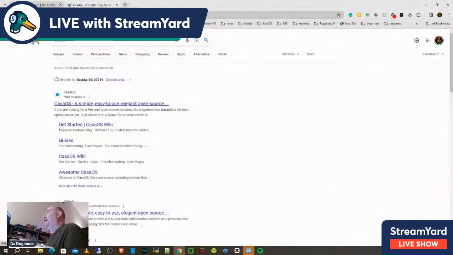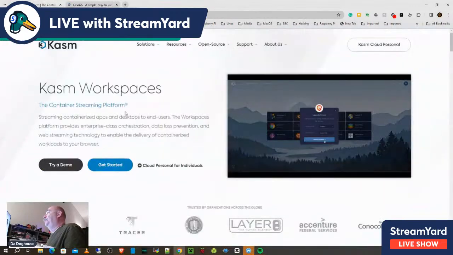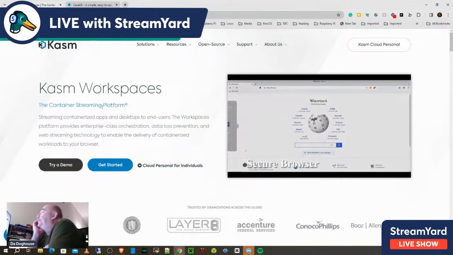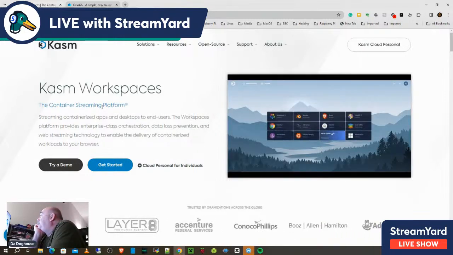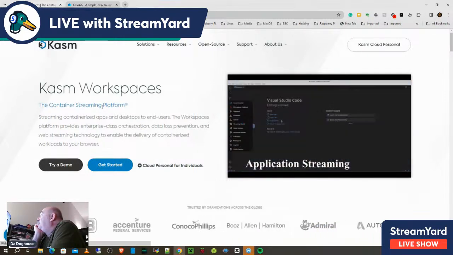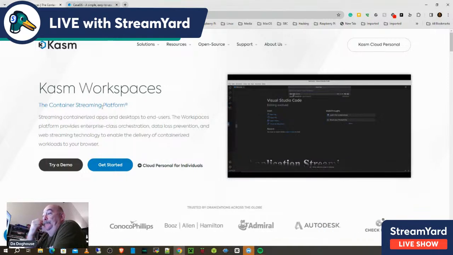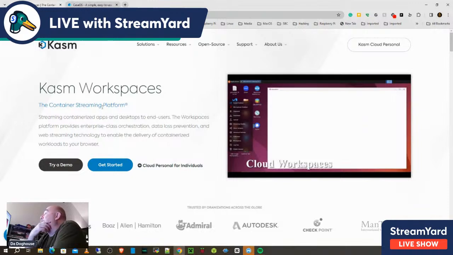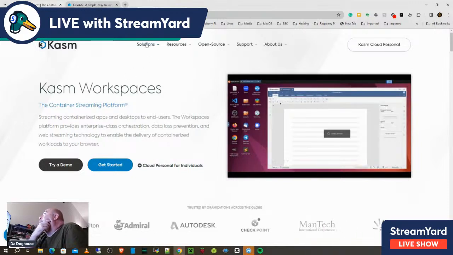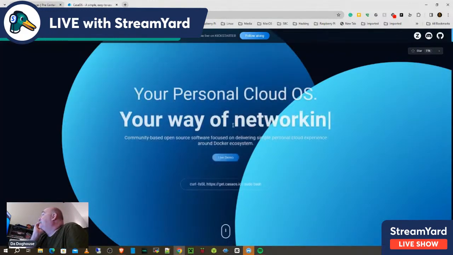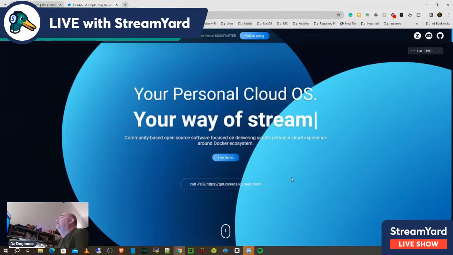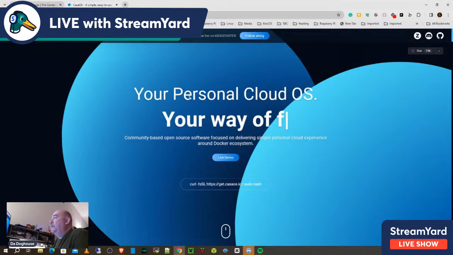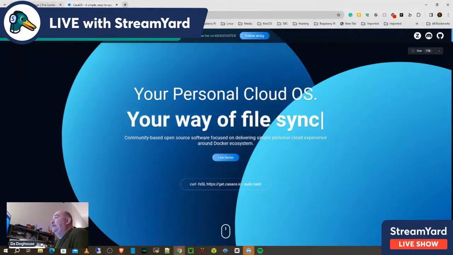I actually started with Kasm Workspace first, and it was pretty unique in the fact that I could set up all these little applications that were in Docker and use them. CasOS does pretty much the same thing, but of the two, CasOS has more containers than Kasm.